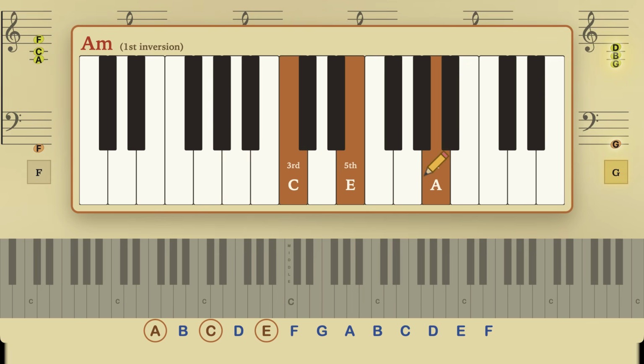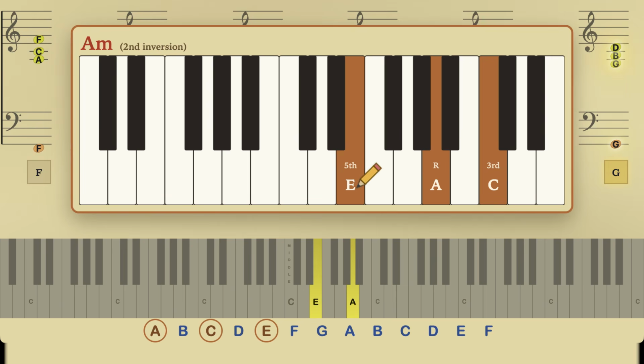There's the second inversion, because there's only 3 ways to play a chord with 3 letters as far as inversions go. Okay, and there's the second inversion, E-A-C. So I flipped it again, and you see the root, the third, and the fifth. The point is, when I'm playing, I don't think about, what inversion am I in? Where's the root, third and fifth in this chord? Don't think about that at all.